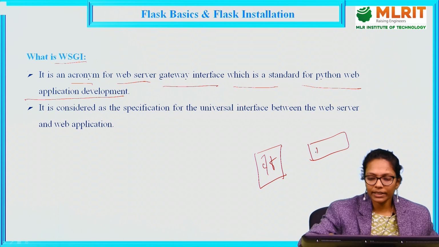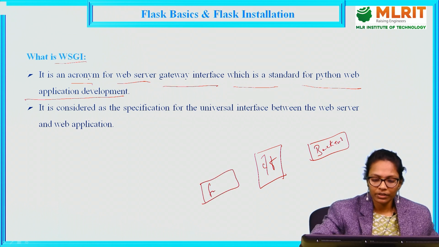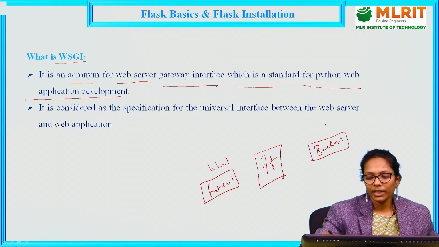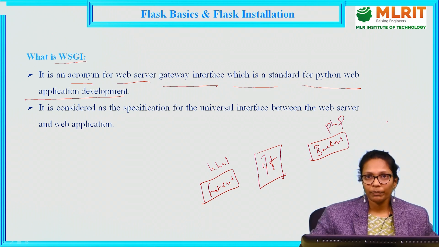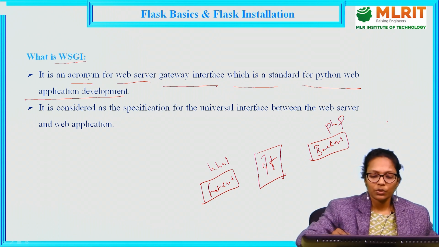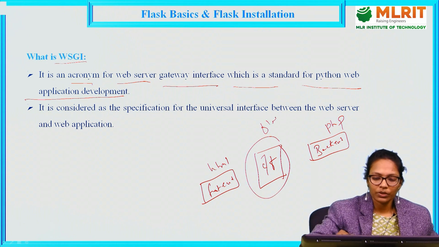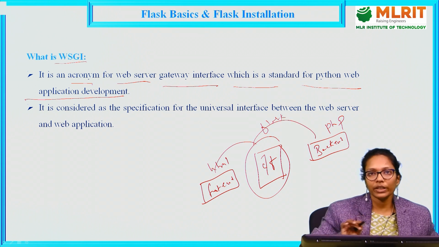We have the back end here and we also have the front end. The front end, we discussed, is HTML, CSS, JavaScript. In our syllabus, for the back end we have PHP, but of course we also have Python, Java, servlets, JSP. All those we can use as the back end. This Flask module works as an interface between the front end and the back end, so it will connect them.